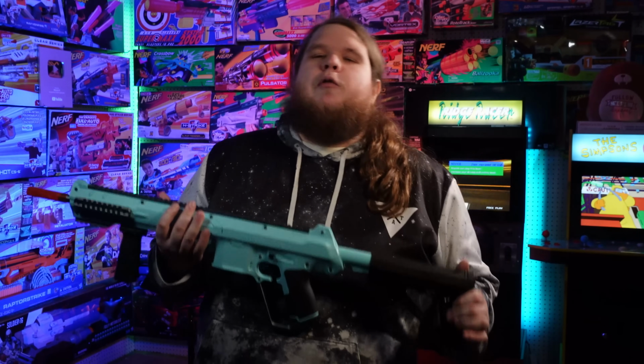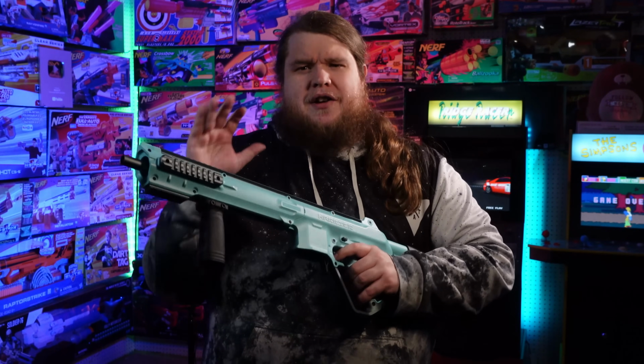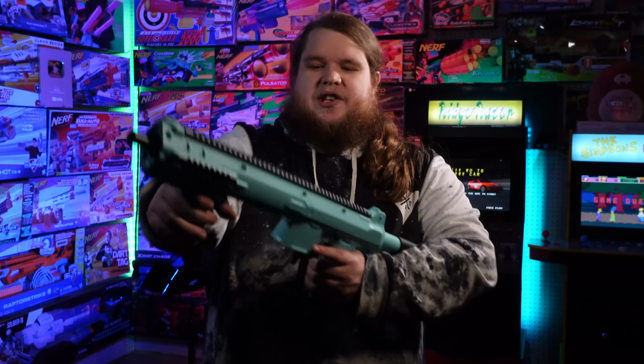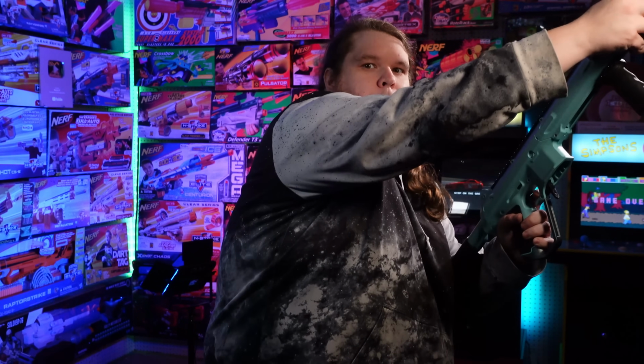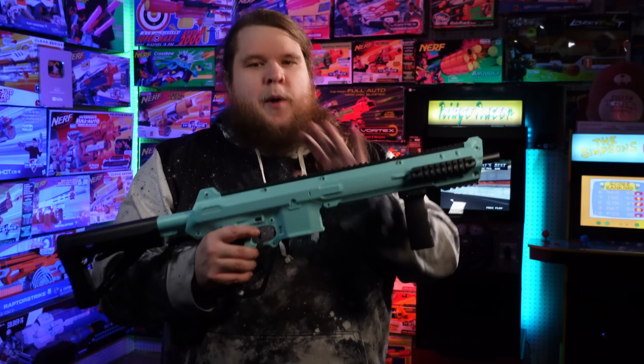Not only can you make this thing hit ridiculously hard or ridiculously light and everything in between, but it does it being extremely efficient and extremely fun and nice to use. And that's on top of the fact that the Worker Harrier is also like way more efficient than most other blasters, because I can prime this thing, put my finger over the barrel, pull the trigger. It's got a 100% air seal with no tuning whatsoever. That is incredibly efficient.